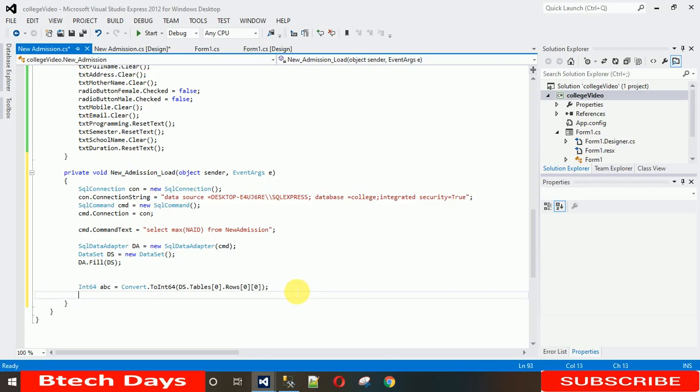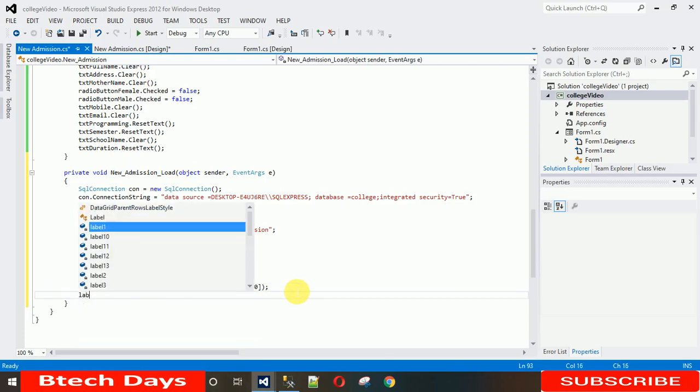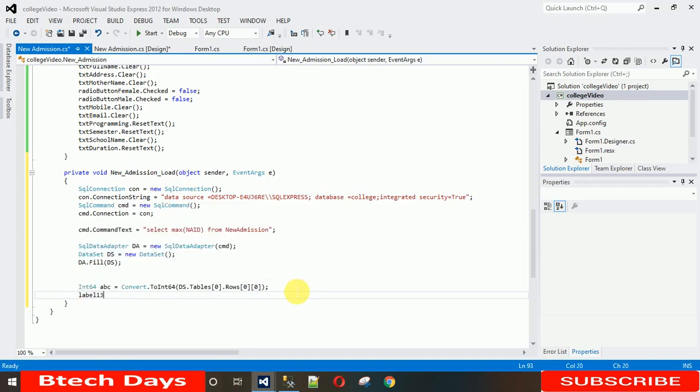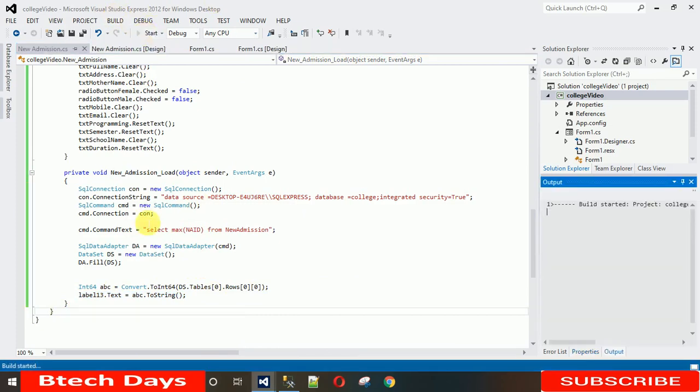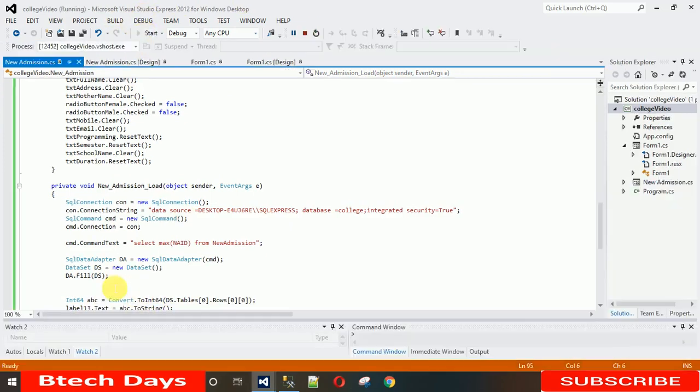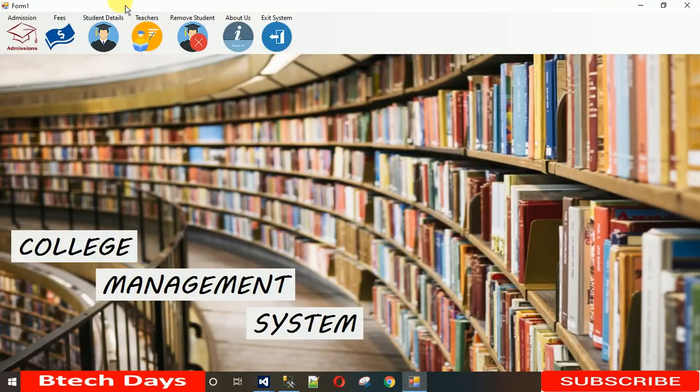So let me just set label 13.Text equals ABC.ToString. Now it needs to be a string. Why have I done this conversion? Because I have to assign this into a string. I will show you. First execute this and let me check that the value 9 is being assigned to that label or not.